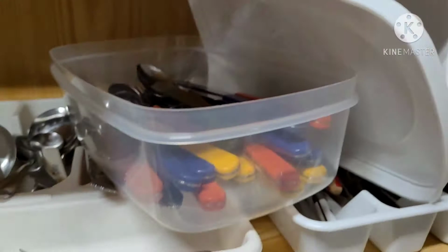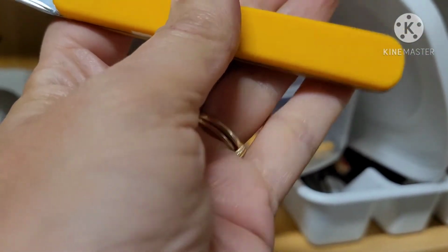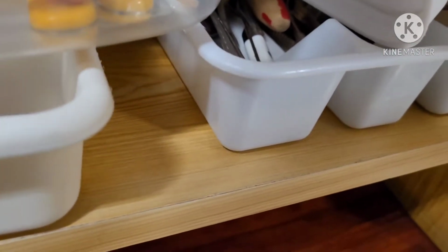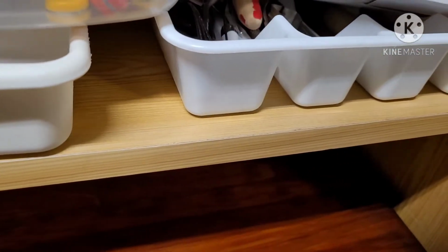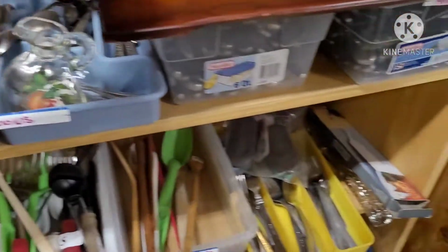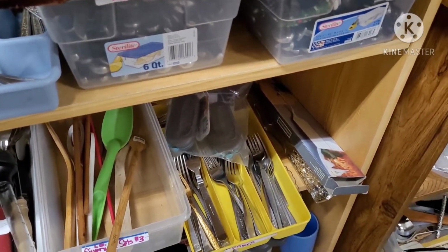Now, I'm going to show you guys this shelf for a bit while I'm looking at a smaller bin on top of that divided bin right there. Oh, here we go. Actually, now I'm showing you what I was looking at. Yeah, I was trying to get the lid off. So, what I liked about this is that the metal spoons and knives go through to the bottom of the handle, which means it's a little more expensive than when they just put the metal part a couple inches down into the plastic handle. And these were so brightly colored, they just looked like they were really well made. And there was another random fork in there as well. I did leave it here, but when I came back later in the afternoon, it was still there, so I ended up getting that box for $3.